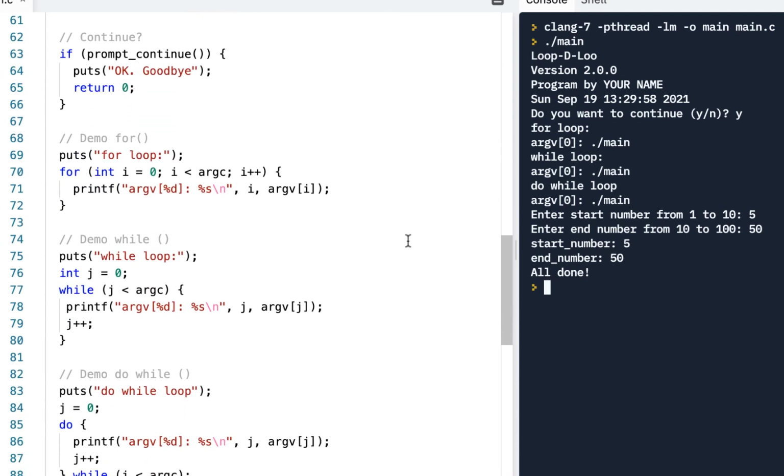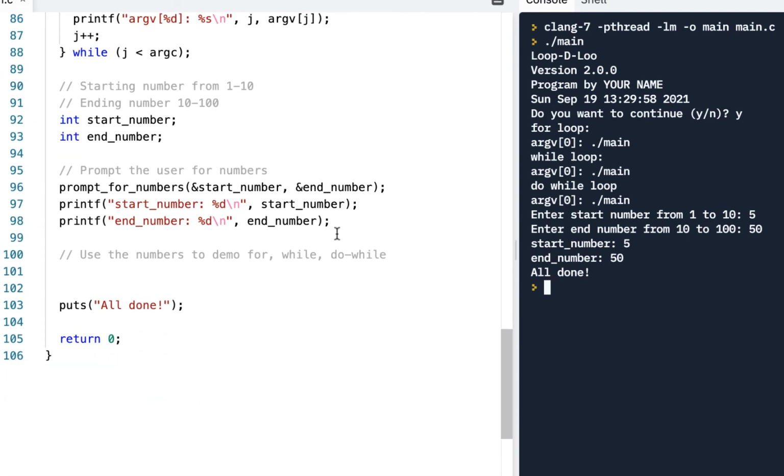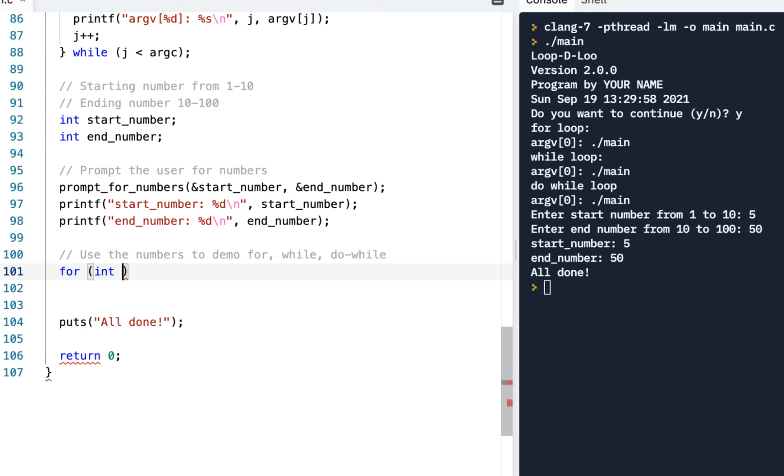I guess we'll go ahead, since we wanted to demo using the for and the while for each one of these. I'll say for integer i equals 0, i less than, actually let's do this, for i equal to the start number, for i less than the end number, and i plus plus.